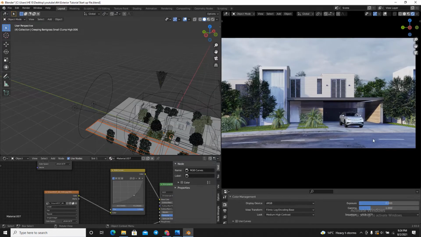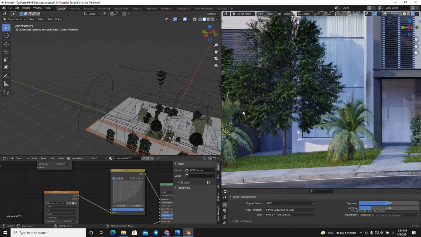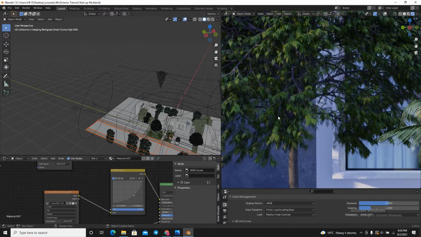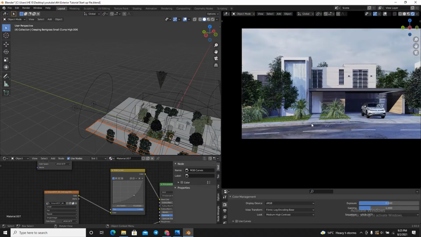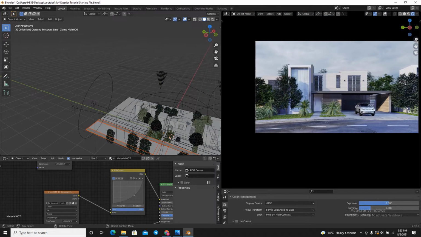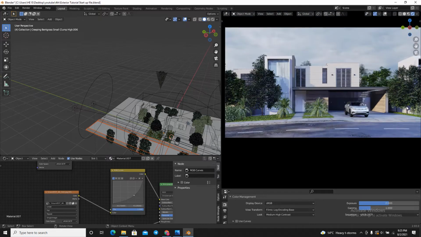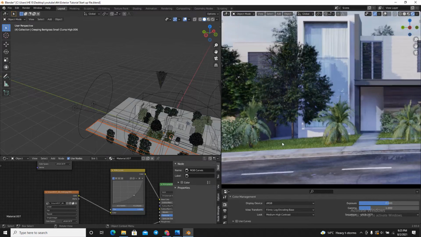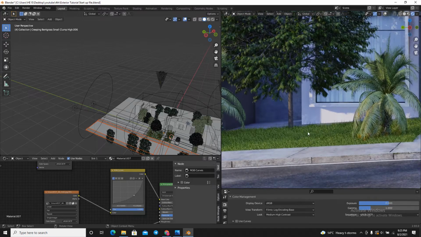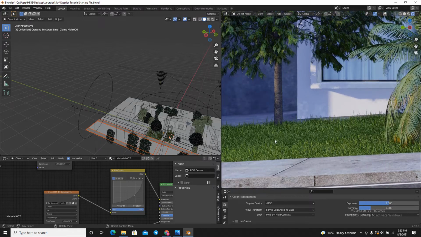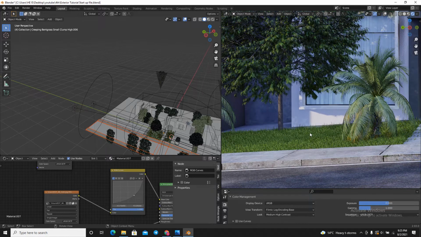So as you can see, guys, I have added a lot of things. I have added two things: trees, and as you can see, this tree is a high poly tree. I have made this one myself, and I have just placed it. It's pretty high poly, so it's making my scene a little slower. And I have also placed grass right here. I have used the free Blender G-Scatter add-on, as I said earlier.